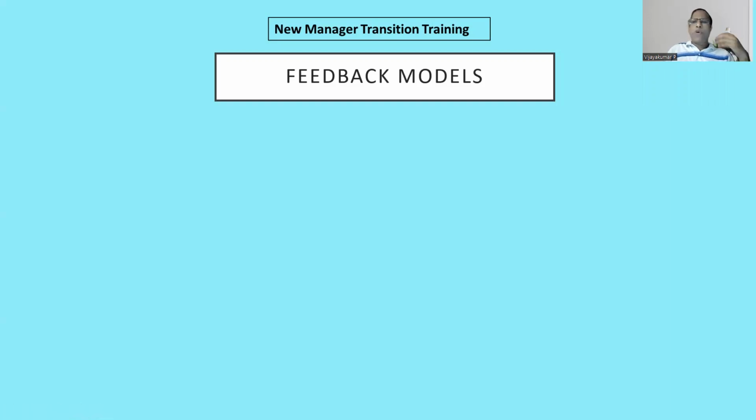So, there are so many models available, and many organizations use these different models based on their convenience, and of course, these are all tested, tried and proven models. But still, there are certain differences between the different models here. So, the first one many organizations use is the SBI model, which is nothing but situation, behavior, and impact. It means you inform what happened, then how the person behaved in that particular situation, and what was the impact, right? And the second one is the STAR model.